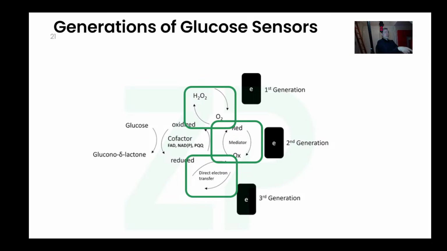And in the literature, and in talking to some of the academics who've been involved in this, the claims on Gen 3 enzymes, some people think that people are modifying these enzymes, but what's really happening is the cofactor inside those enzymes has become mobile. So it's not so much the enzyme hopping out of the active site and onto the electrode. There's this cofactor in the heart of the enzyme, and it's still mobile, and it's shuttling the electrons around. So it's really acting like a Gen 2 sensor.